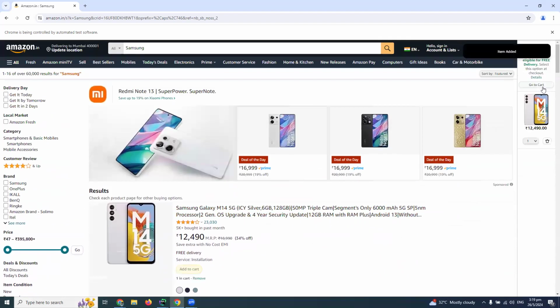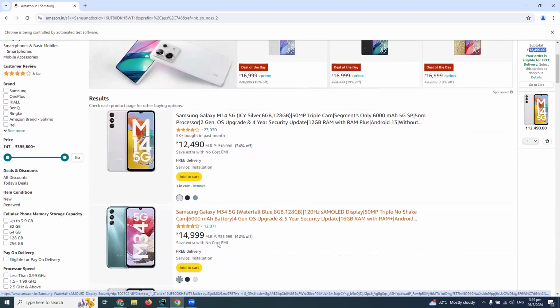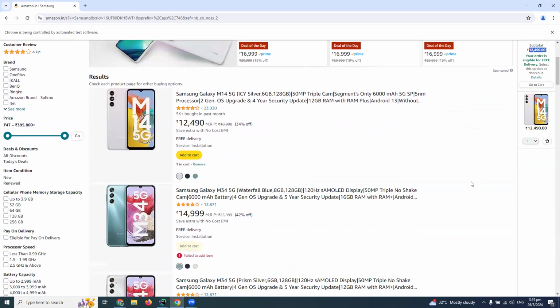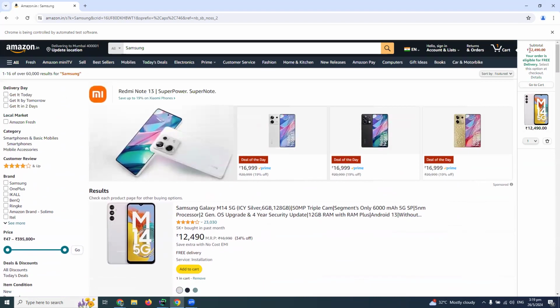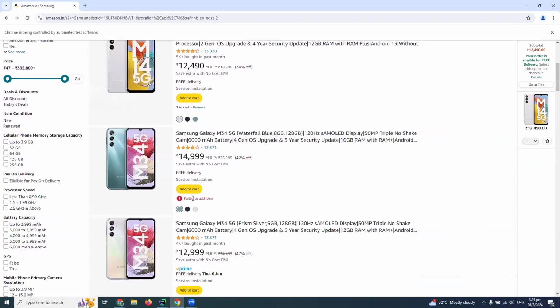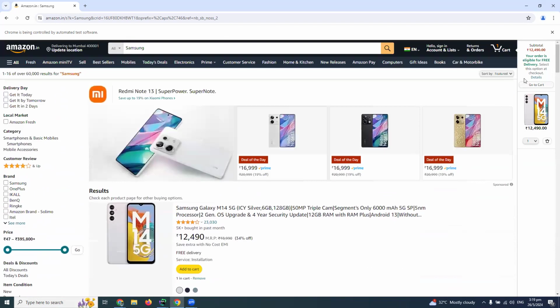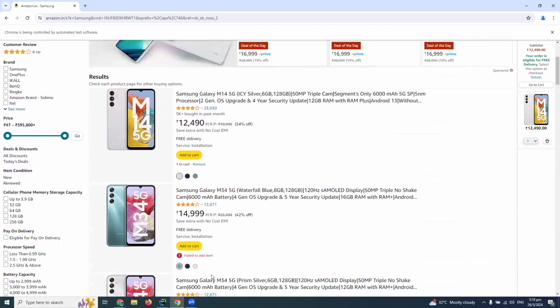Once I do add to cart, I need to validate that the count has been increased by 1 and the amount is reflective of what was being displayed earlier. Then I want to click on add to cart again, and I need to make sure that it is also updated. Now if it failed to add the item for some reason whatsoever, this is how you catch the defect. Eventually it was supposed to add to cart and it was supposed to add here, but that didn't happen.